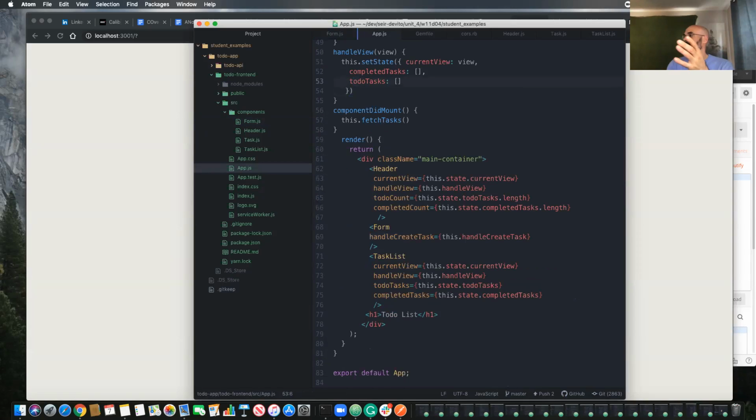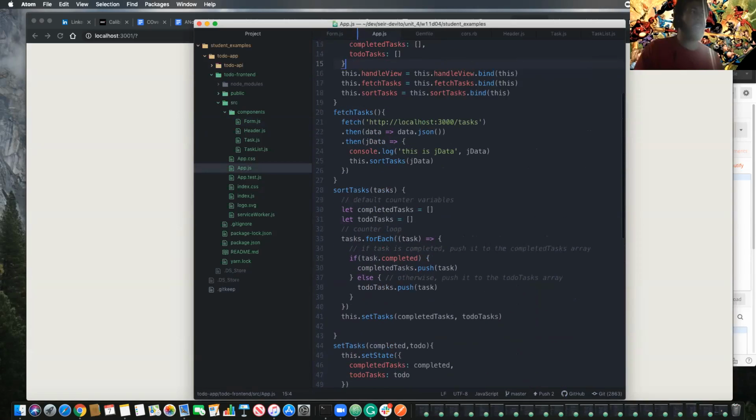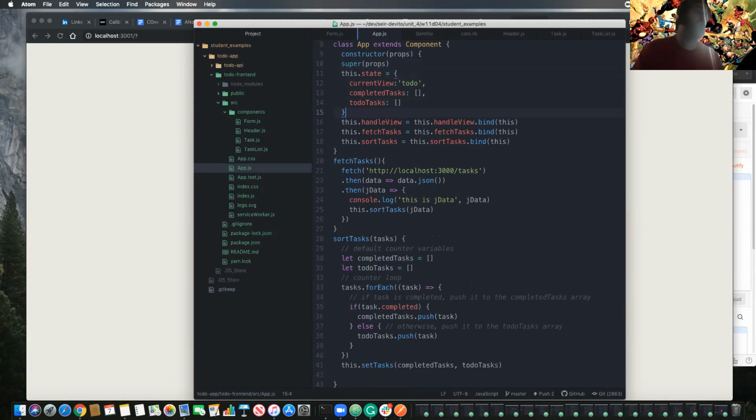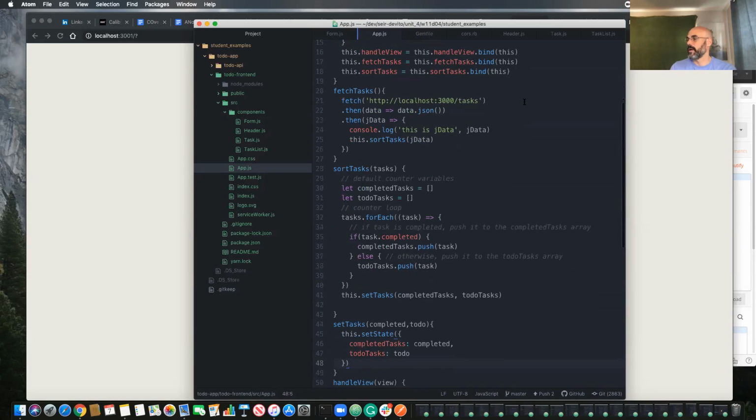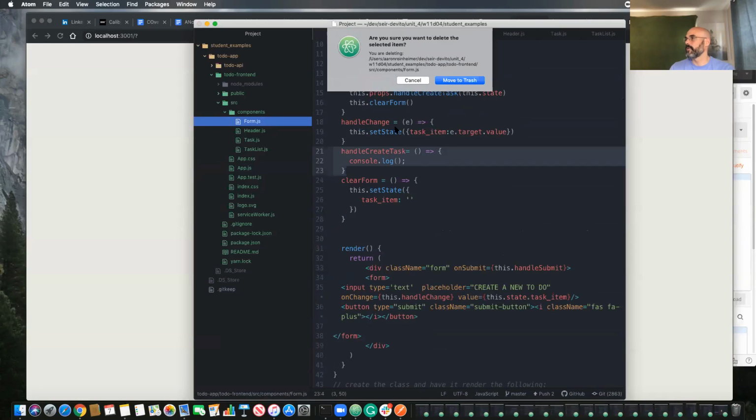Oh, I thought we did say it. Go up. Did you not create it? Not in app.js, no. Oh, then I was looking at the wrong thing. Yeah, you need to have it here in app.js. That's right. There you go. Okay, so then it doesn't need to be in the form. Get rid of it in the form.